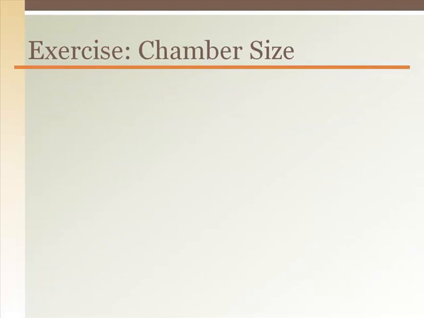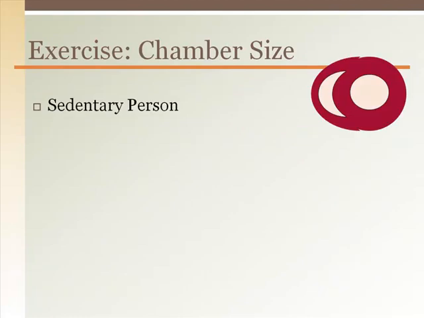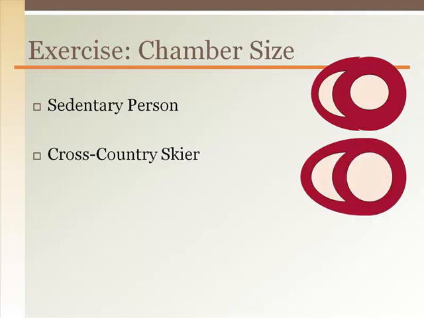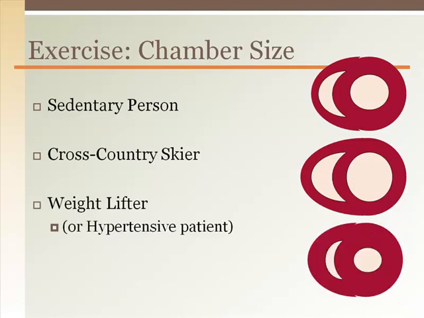The chamber size of a sedentary person has a round left ventricle cupped by the right ventricle. An aerobic athlete, like a cross country skier, has a larger chamber size for both the right and left ventricles to move as much blood as possible with each beat. In a weight lifter that does a lot of lifting and holding their breath, or at least increased thoracic pressures, their heart walls are much thicker. This thicker wall is also seen in hypertensive patients because the heart has to squeeze harder to overcome the high pressures just to get the blood out of the heart and into the aorta. The significant thing with the weight lifter heart or hypertensive patient's heart is that the chamber size decreases, which reduces stroke volume.